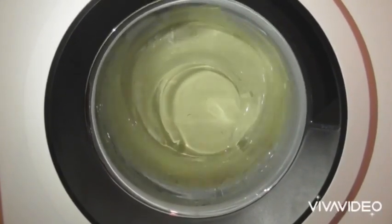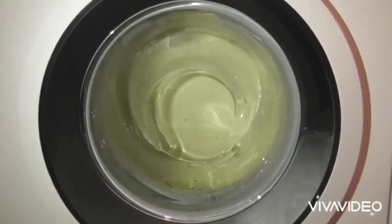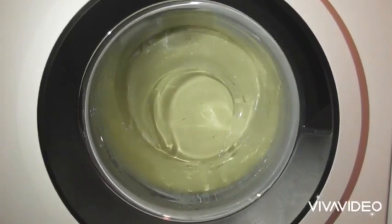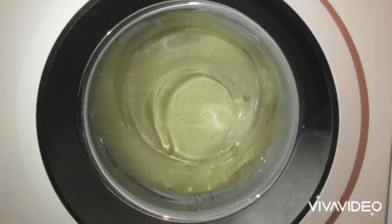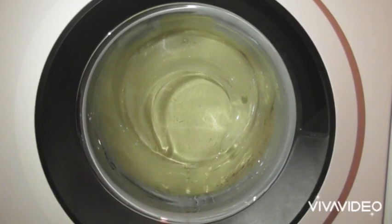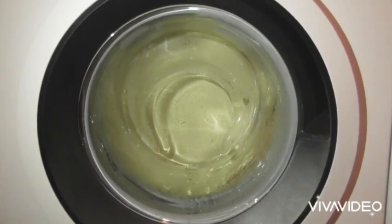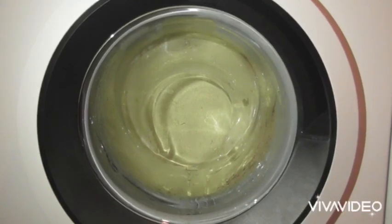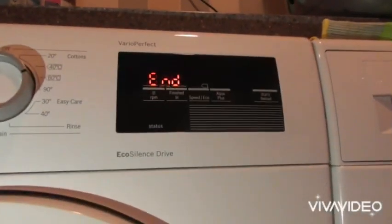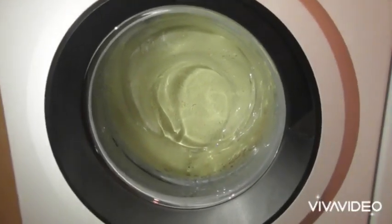Now, I don't know whether this machine does anti-crease on this one or not. I'm not too sure anyway. I don't really know whether this machine does anti-crease. I think it does, I don't know. Oh, to be fair, that doesn't do anti-crease anyway.